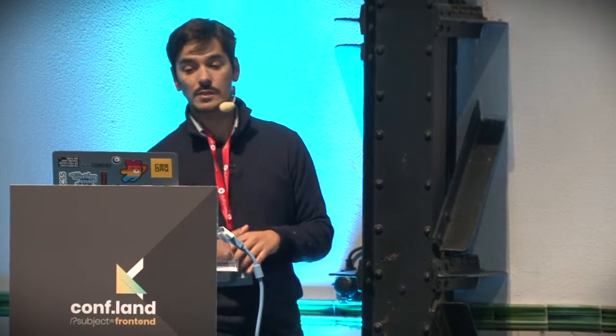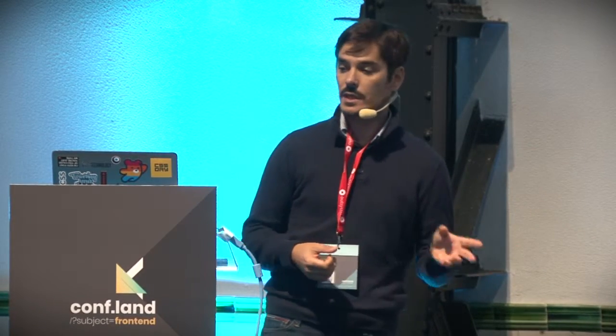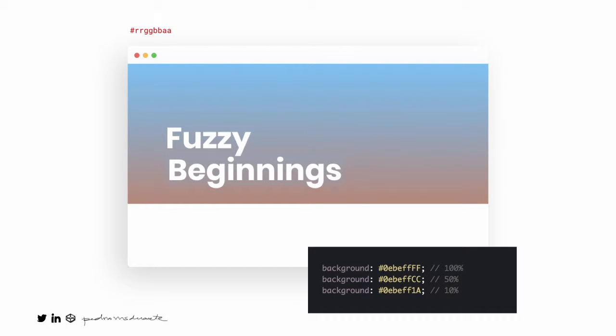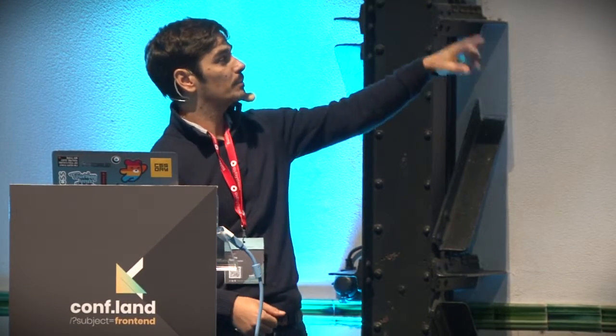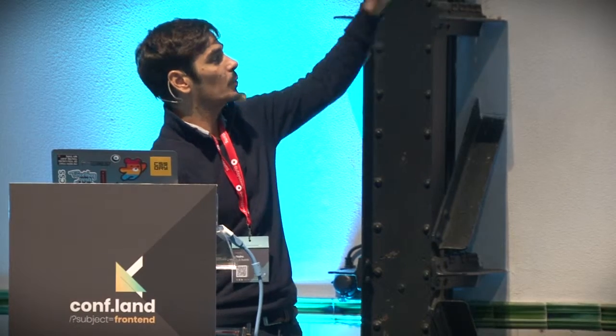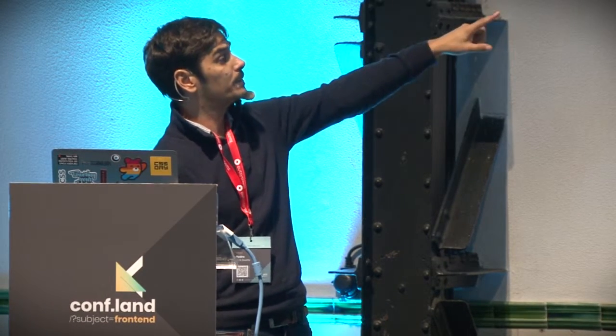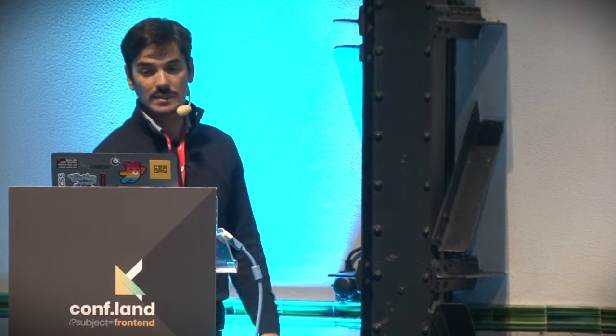Here too, the color value accepts a range from 00 to FF, but rather than channel intensity, this value indicates transparency, which means 00 is fully transparent and FF is fully opaque. In this demo, I don't know if you can see it or not, but the video has actually been changing between those values: fully opaque, 50% transparency, and then 10%.